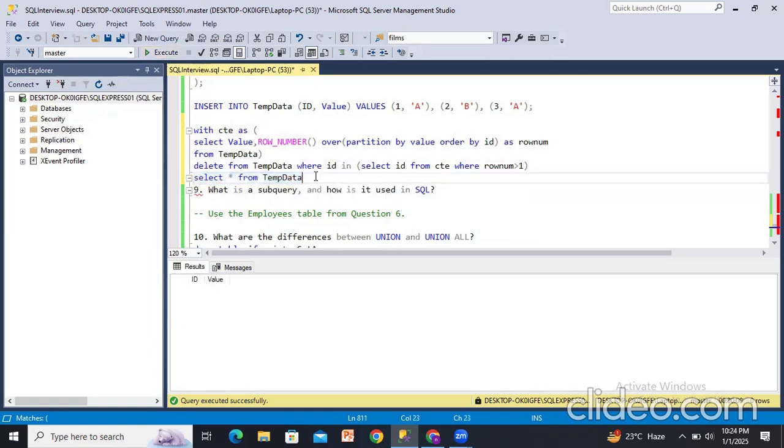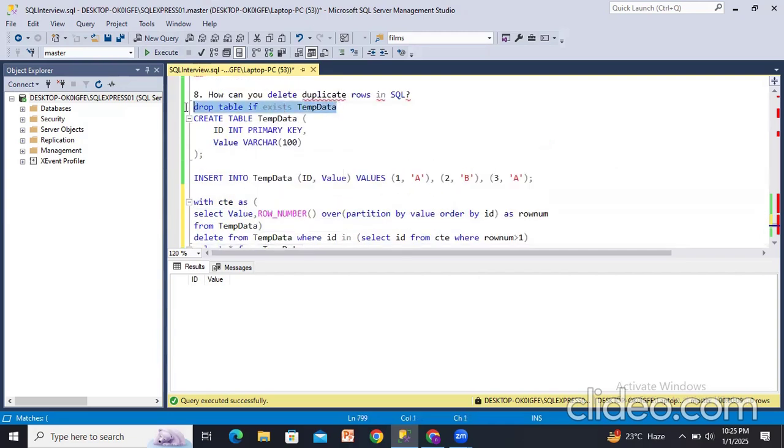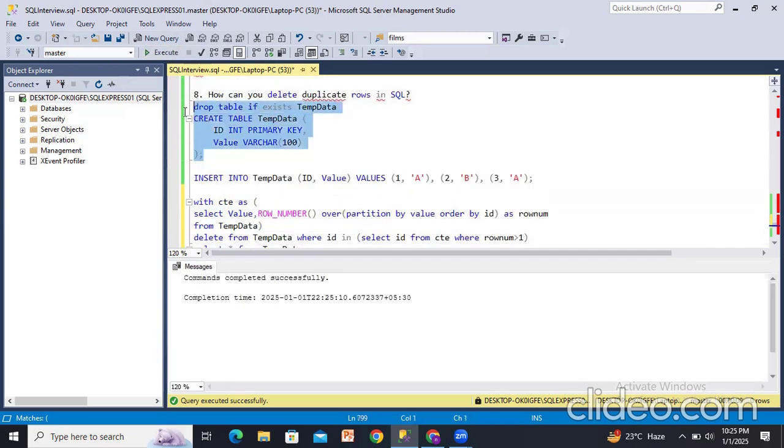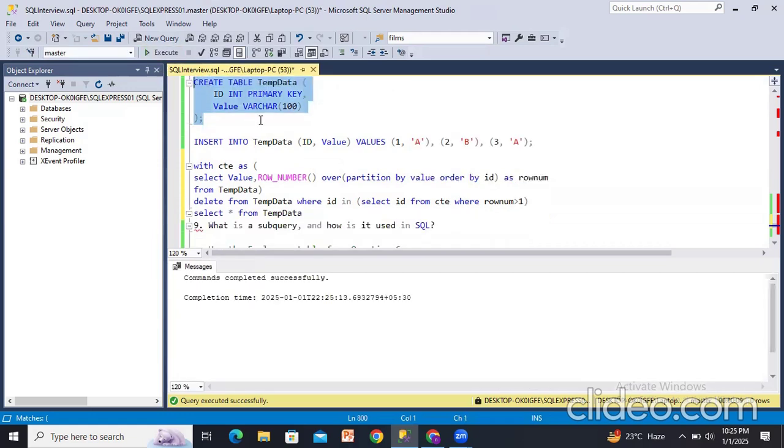Okay, so there is no data, but what happened is, okay, actually I had to remove by using CTE here. Again I'll try this one. Okay.